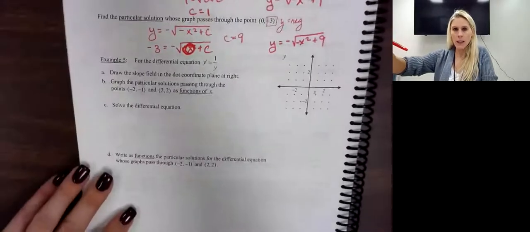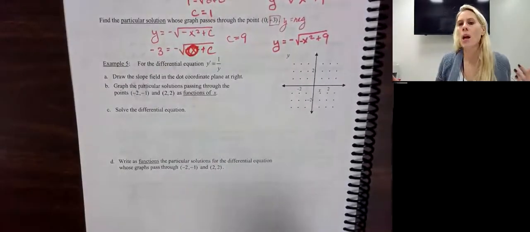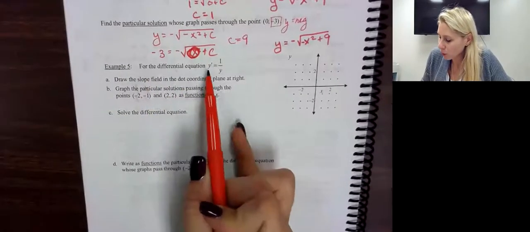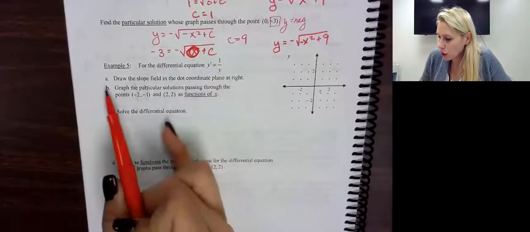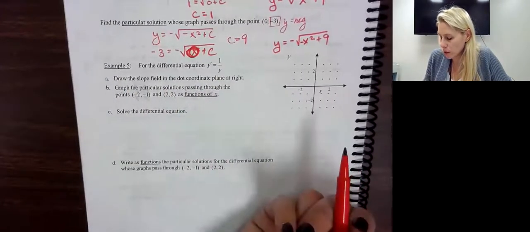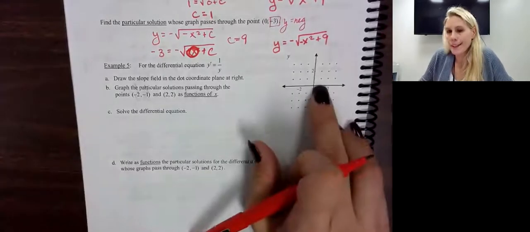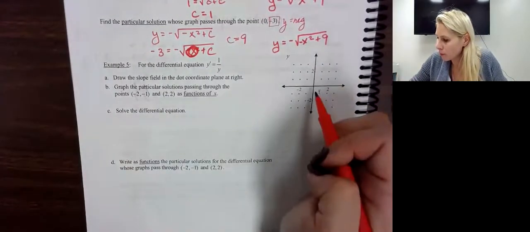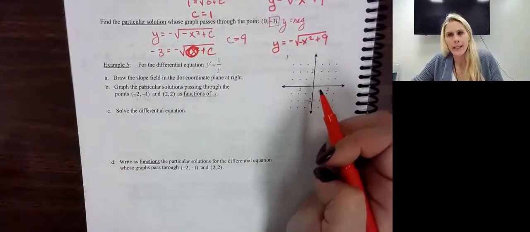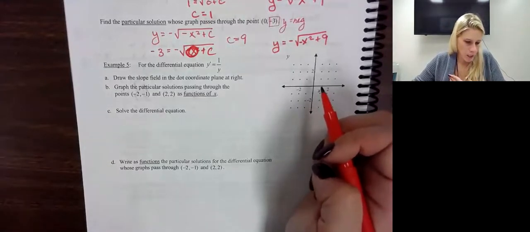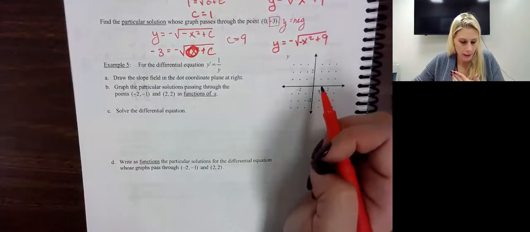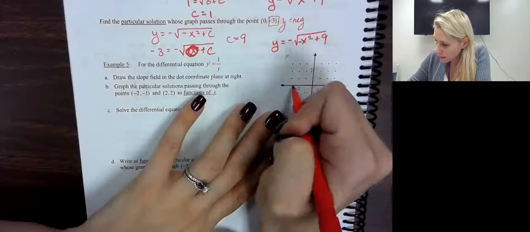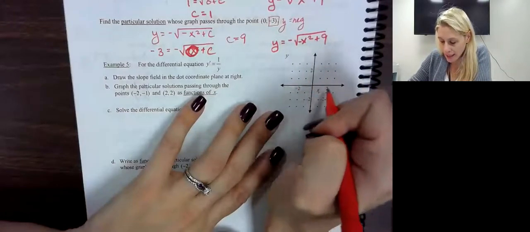All right, so what does the question look like if it were an FRQ? How are we going to do this? Well, here we have for the differential equation, y prime equals 1 over y, draw the slope field and the dot coordinates. So remember, that's about looking at each coordinate here and drawing that slope to it. Now, at 0, 0, wait a second, can y ever be 0? No, it cannot be 0. So that means there are open spots all here. It does not hit this.